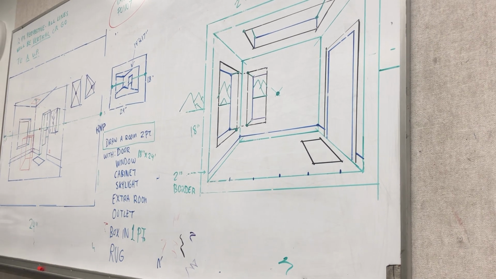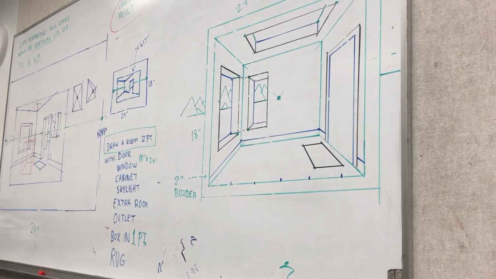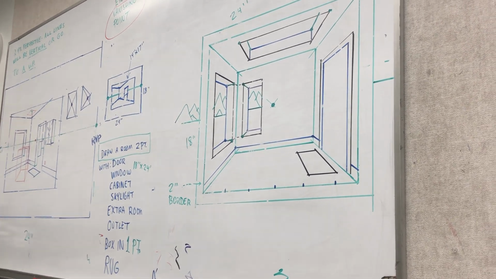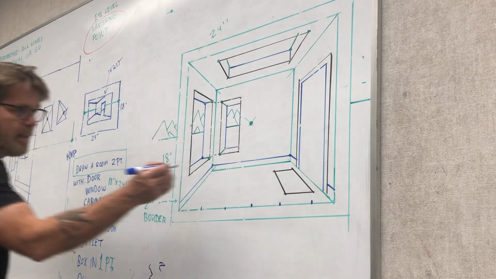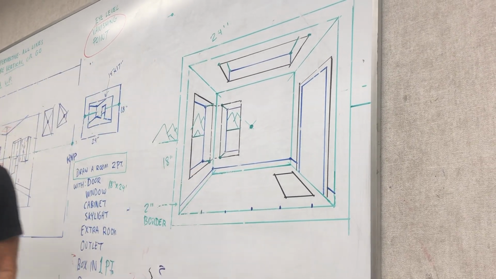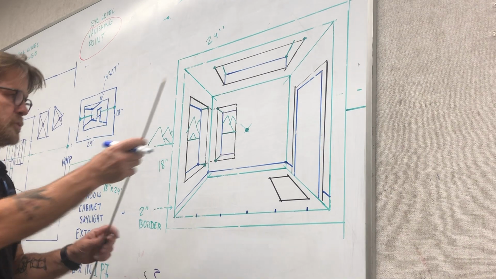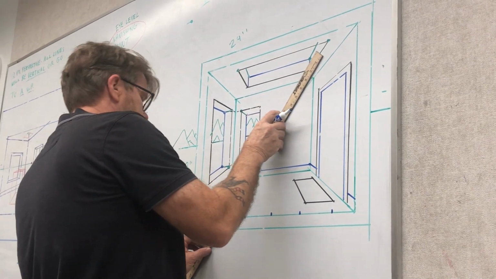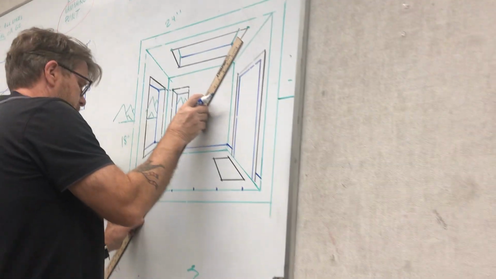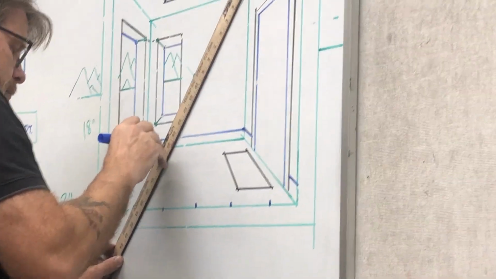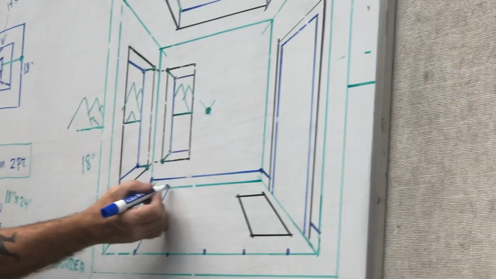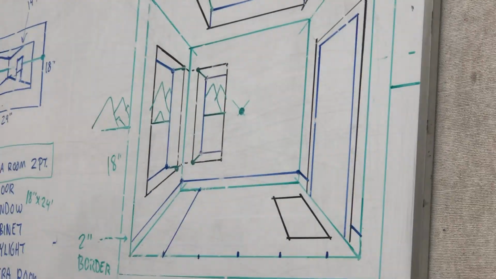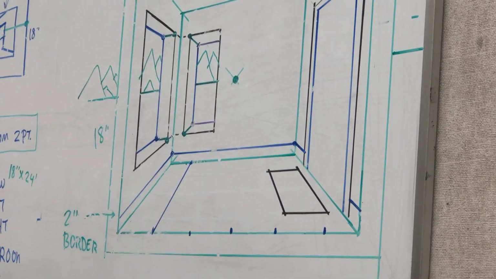So, from those hash marks, I bring the line back to the vanishing point, but I stop at the back wall, at the bottom of that baseboard. So you'll see what's happening. This line's lined up with my VP. Now, blue line's going to my VP, but stop there. Very important.